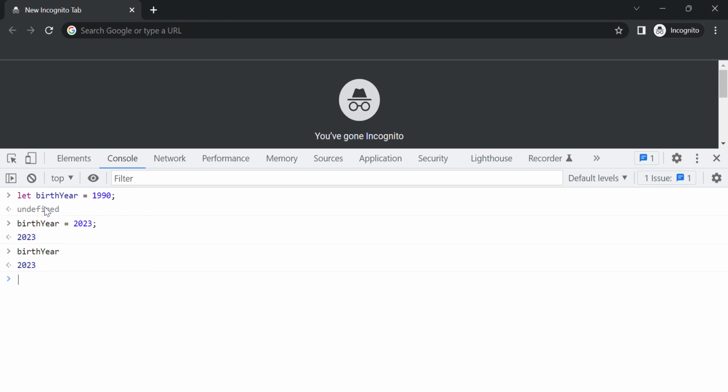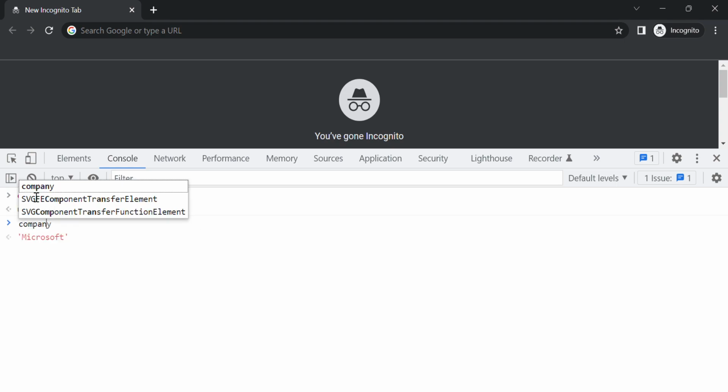If we do the same thing with const, we will always get an error because const is always a constant. We cannot reassign or mutate the value or variable. Const company equal to Microsoft, and if I want to change it to Amazon, I'll get an error.